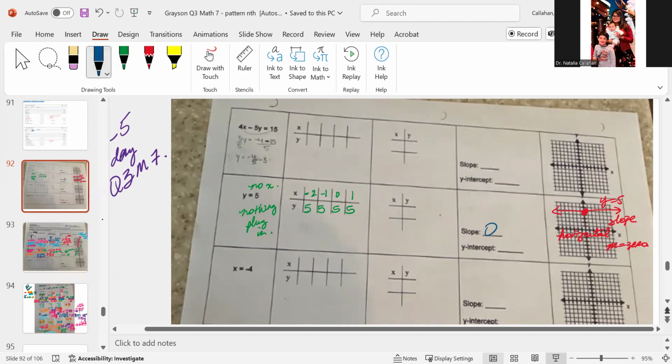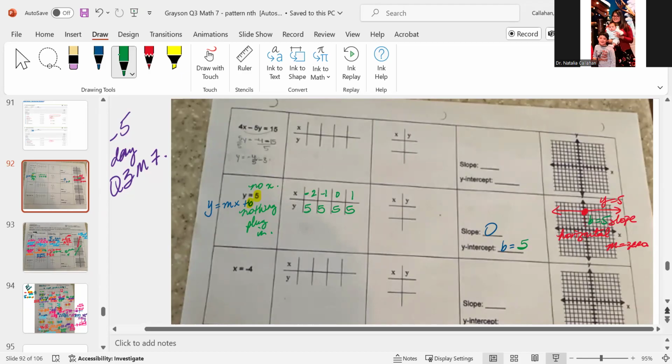Your y-intercept is your b, right? Look at this equation right here. Y equals mx plus b. Which one do you think is going to be your b? My b is going to be 5. Yeah, it's a number that's not attached to x, right? So this is it. You can pick any values of x, whether it's -infinity, -100, -20. It's still going to be 5. It's going to be a horizontal line. It doesn't change.